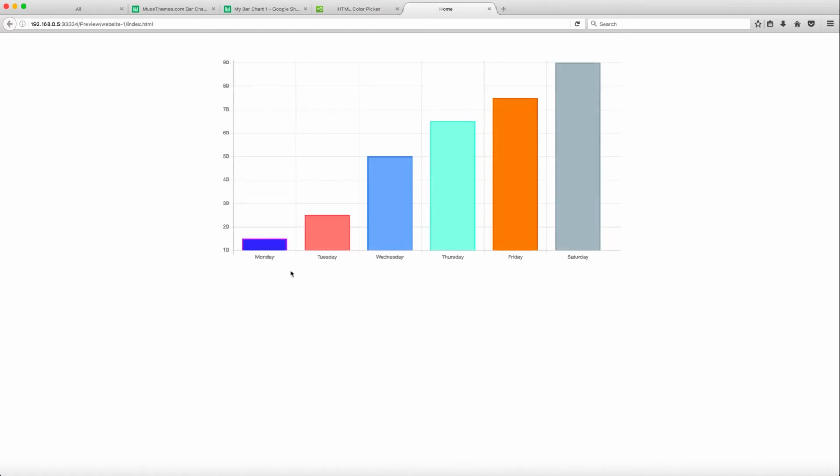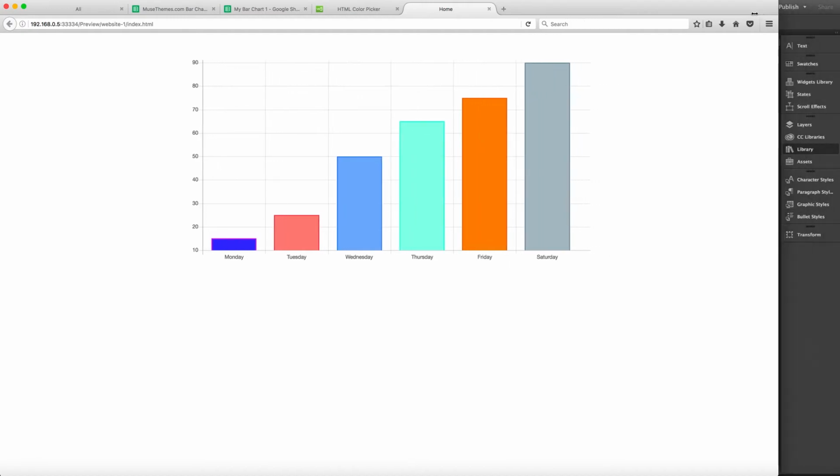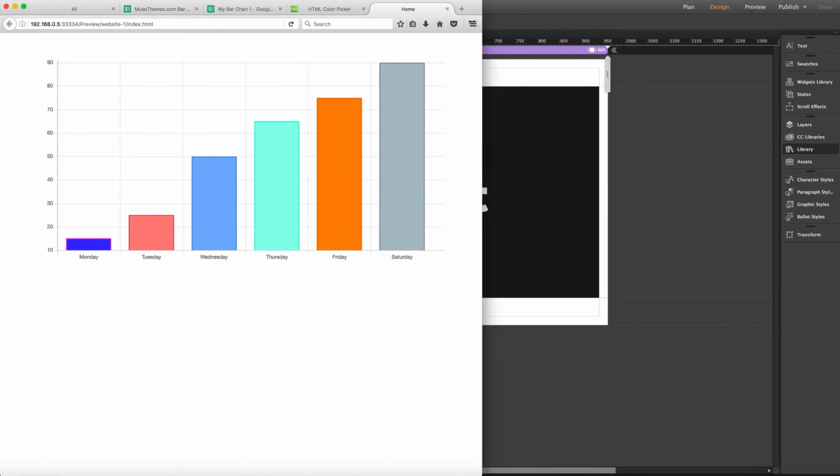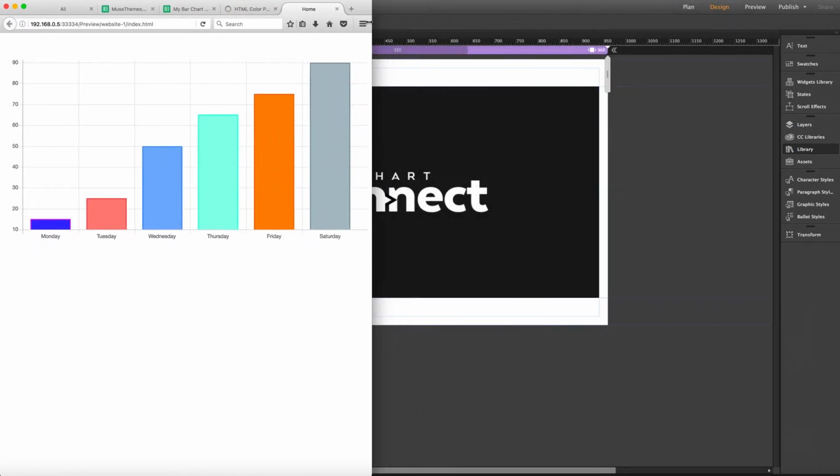We got all of our label names reflected. Got my new blue color here on the first bar. We get this awesome hover tooltip on each bar. And then I can scale the browser down here, and as I do, as soon as we run out of the horizontal space, the widget is reflecting the responsive width nicely.